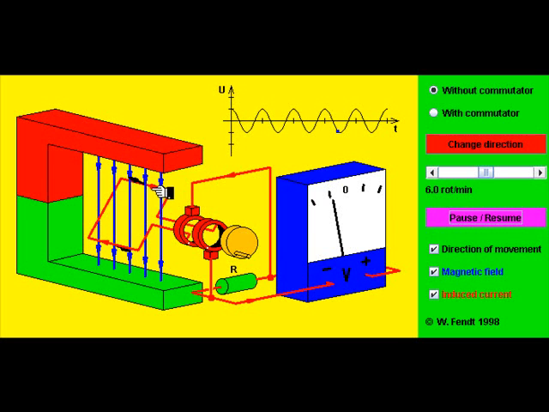In this case, the red arrows here are indicating conventional current. So if we look, the electrons here are being pushed to the back, and the electrons here are being pushed towards the front. So we get a loop that goes, in this case, the way I'm looking at it from this angle, counterclockwise. And the electrons come back to the pickups, the brushes, and then they go into a voltmeter.